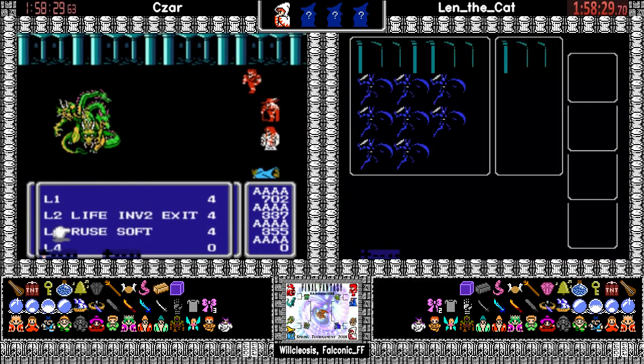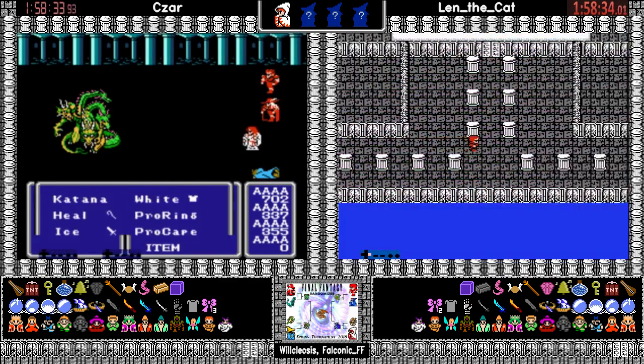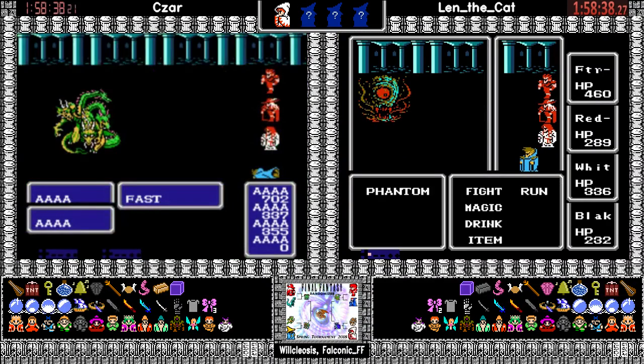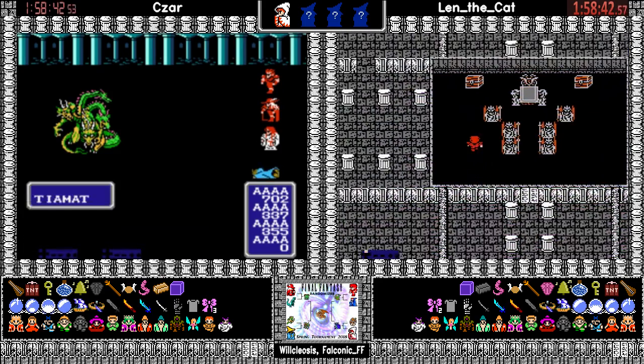Alright, Temper's going off. Was that the Black Wizard was set to cast fast? I don't think it went off, so now the Red Wizard has to do it, but we do have a Temper going out. And a Ruse. That's a smart play, especially after what you just saw happen to the Black Wizard. Look out, Falconic. It's coming. Can you feel it? Oh, you definitely can.